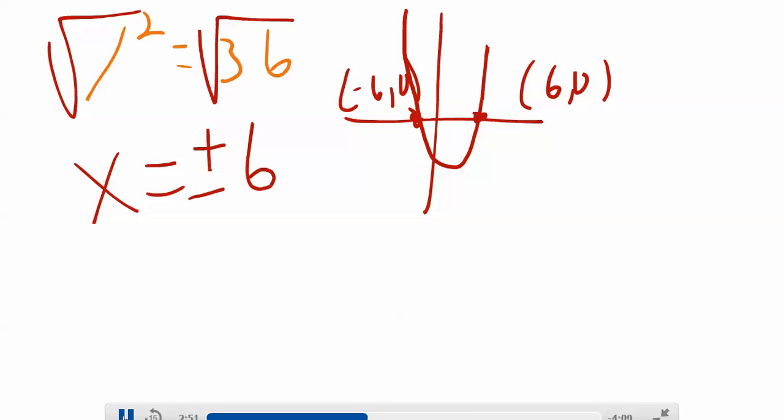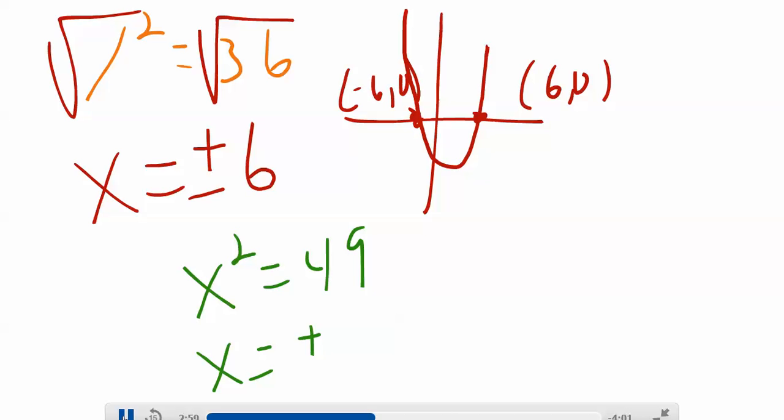How about x squared equals 49? Well, in your head, you could probably think of x has two factors here. It's plus and minus, or it's perfect squares. So x is plus and minus 7. Those are the solutions that we have. The question for you is, are they quadratic equations?